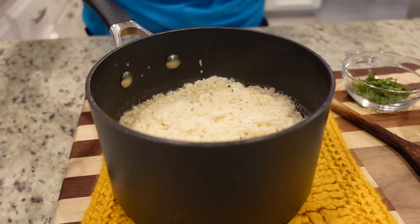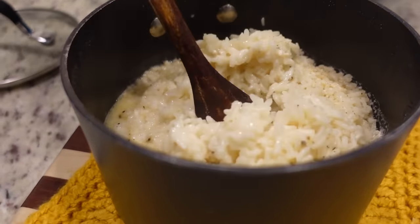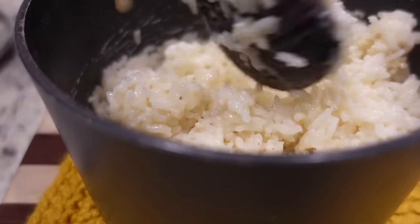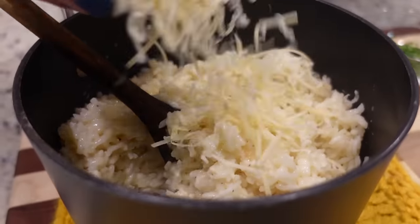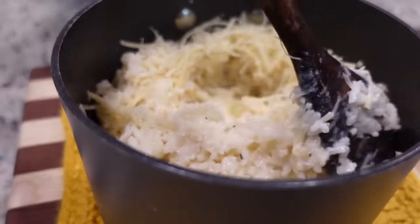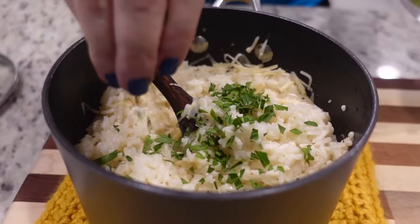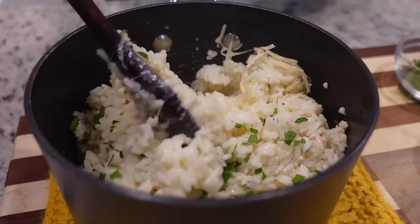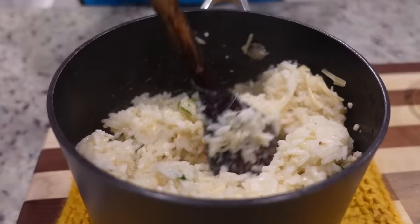It has been 20 minutes. I just removed it from the heat. Let's stir it around and see — oh yeah, that is creamy, look at that! So now while it's still nice and hot we're going to add in about a half a cup of freshly shredded parmesan cheese. Stir that around and let it melt. I'm also going to add in about a tablespoon of fresh parsley, and we'll reserve a little bit for the top as well. You could add some spinach here too if you want to sneak some more veggies in.